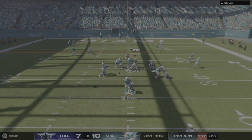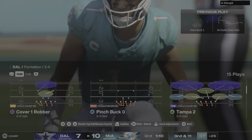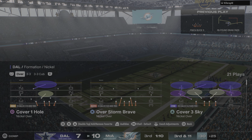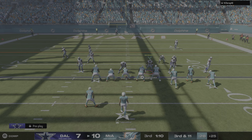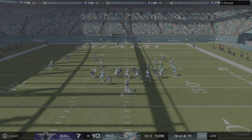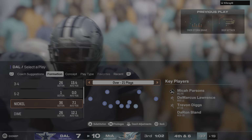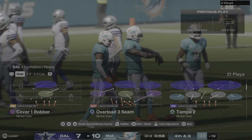Fake the handoff. Now, Tua. He'll be hit as he throws this time, and it's going to fall incomplete. And he might be fortunate just to avoid the sack, and it'll set up a 3rd down. The whole idea of the play-action pass, Mike, is that you can slow the pass rush down enough that it allows longer, slower developing pass concepts to open up downfield. But in this case, they were on him so fast that by the time he got his head around, that ball needed to come out. There was no timing and ultimately led to an incompletion.